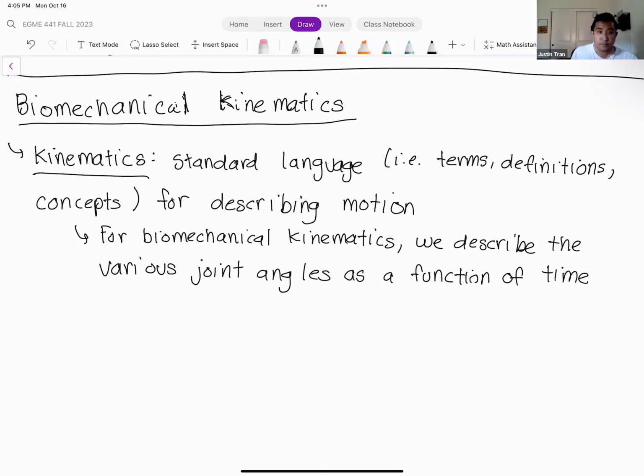Let's look at a couple of examples from walking. Last class we talked a lot about the different stages of walking. We have the different phases: the stance phase, the swing phase, the double support phase, things like that. As the human body goes through those different phases of walking, each of the different joints in the lower body goes through different periods of flexion and extension, and we can measure those with their joint angles.